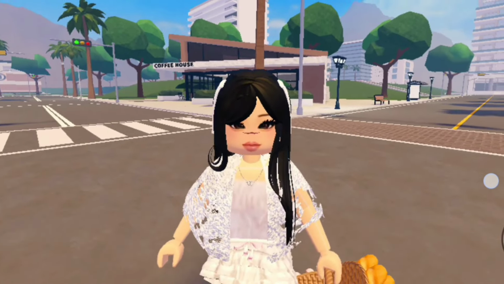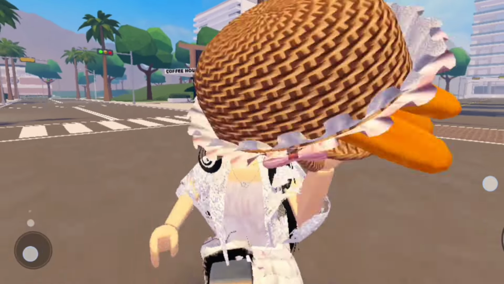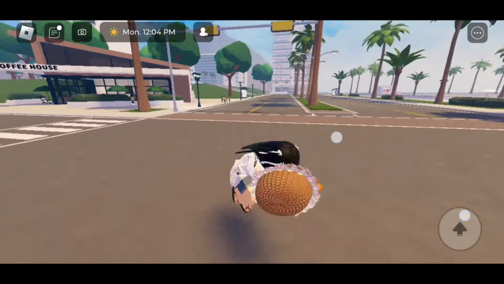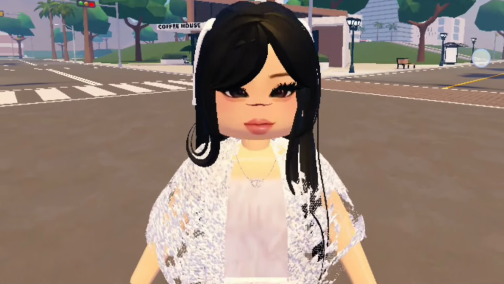If you're invisible, a trick that I have for you guys is just bumping into the people's avatars so you can make their avatars move. Another one is just continue to jump under their avatar so it makes their avatar jump. Trust me, they're going to be like, who is that?